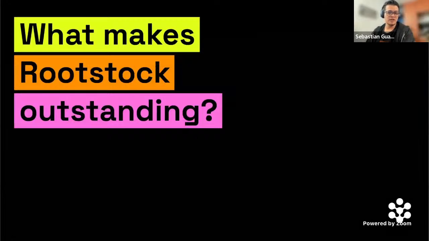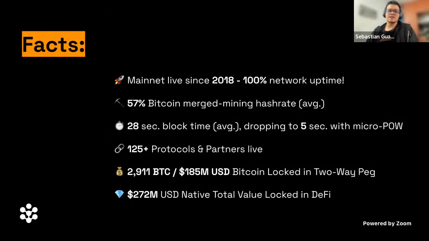But let's see what makes Rootstock outstanding. These are the facts. We have been on mainnet since 2018 with 100% uptime. We have an average of 57% of Bitcoin merge mining hash rate.